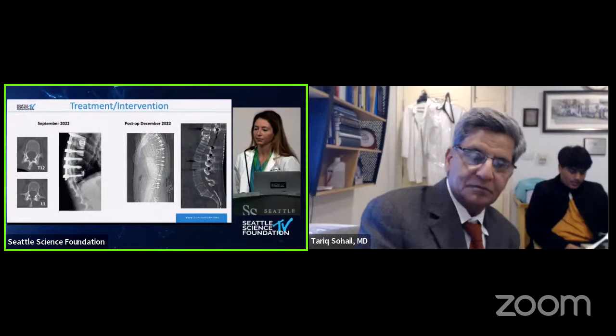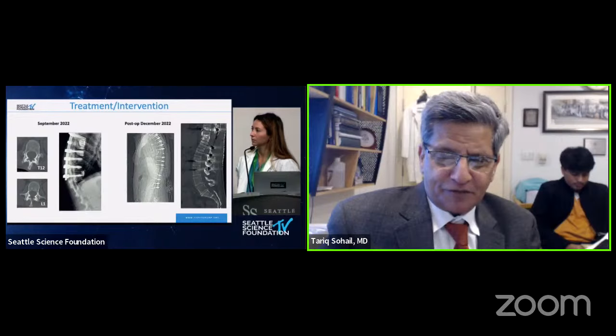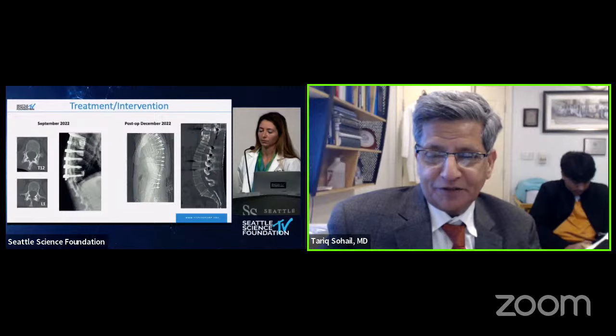Dr. Tariq Sohail, do you have any comments on this case? I think it's a very nicely done index surgery, and I must appreciate the dexterity of the surgeon. But because of poor neuromuscular control and neuromuscular dysfunction, the bone has become weak and osteoporotic, and the tension band principle has become totally incompetent. I think she sequentially developed a DJK, and that DJK has gone right up from the lower to the mid thoracic spine.